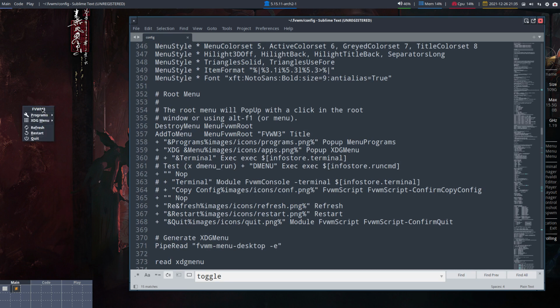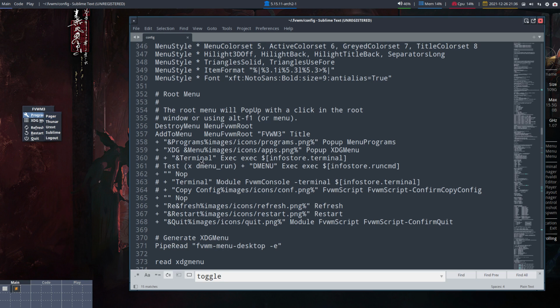So this is the root menu, that's the title. Add to the menu, the title, and then it keeps on going. Programs, images, icons, programs. So that's this little thing up here. PNG, icons. That's this. Then we need a terminal somewhere. So program, yes.